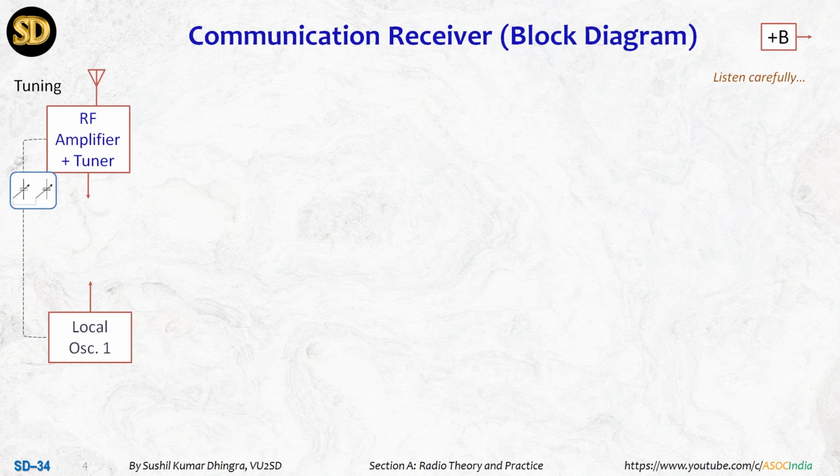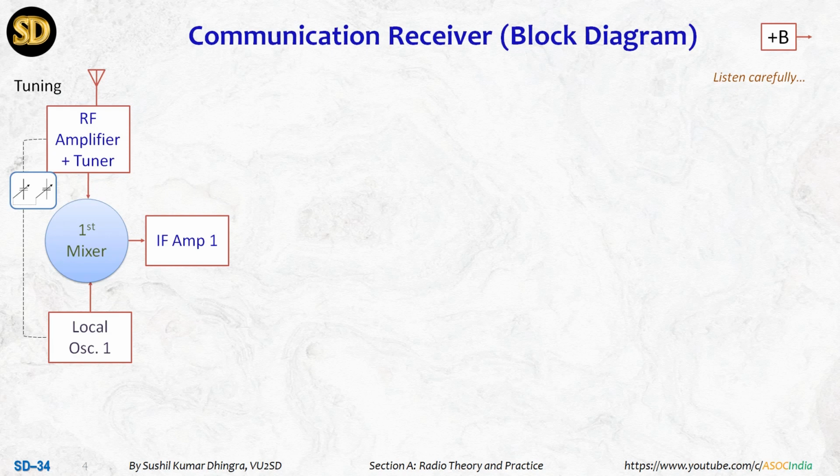If you remember, in the superheterodyne receiver the IF frequency was 455 kilohertz, but here, because it is a communication receiver, we are going to repeat two stages, two levels. So the first oscillator is 2000 kilohertz, or I can say 2 megahertz, for a traditional general communication receiver. Now we have a mixer. After the mixer the available frequency is 2000 kilohertz. This 2000 kilohertz will be amplified in the IF amplifier stage.